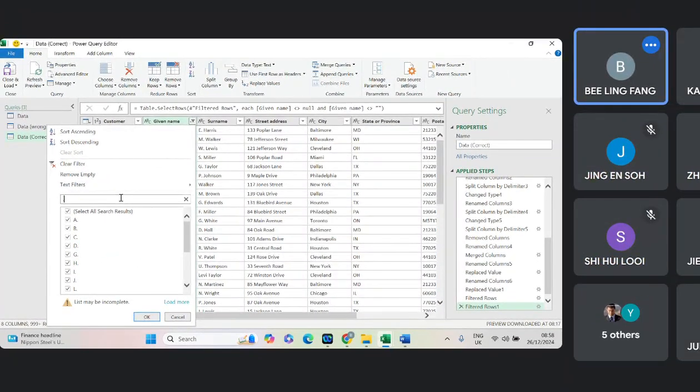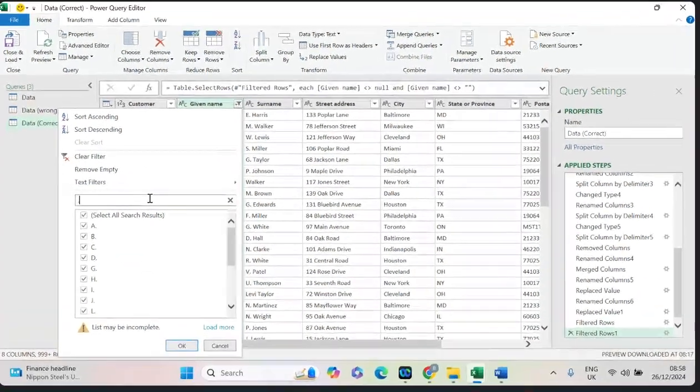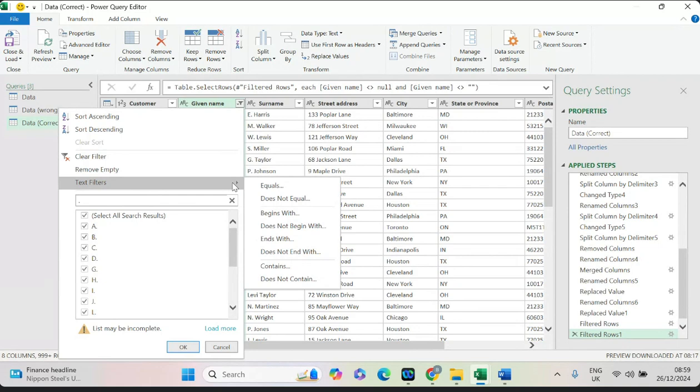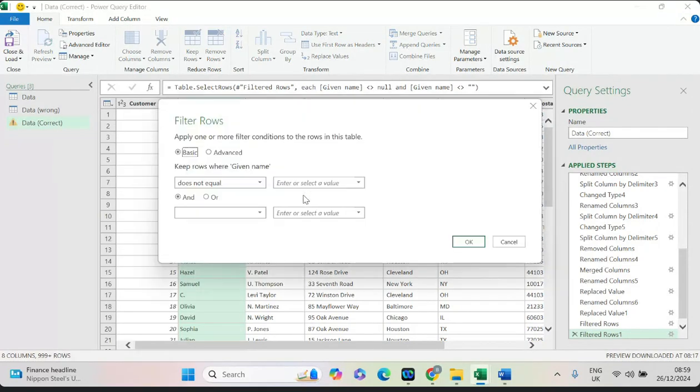Right. Does not equal. Keep row where given name does not equal dot, does not equal to this one.